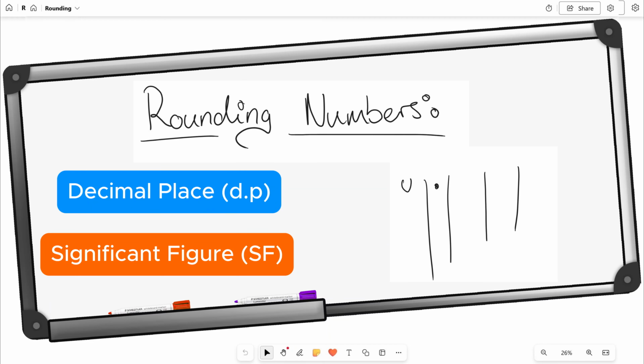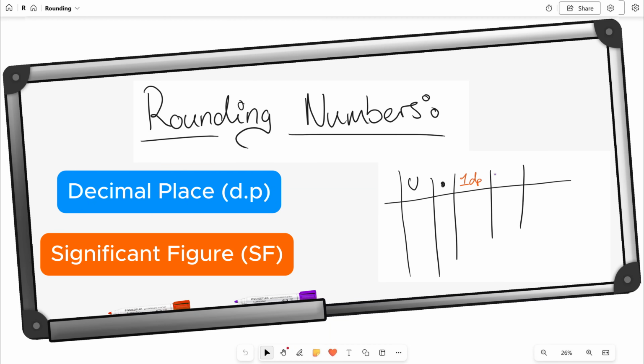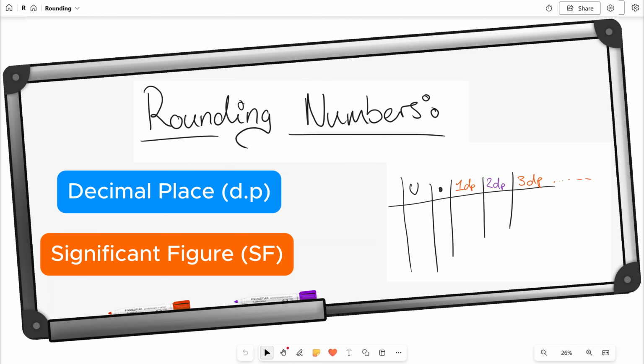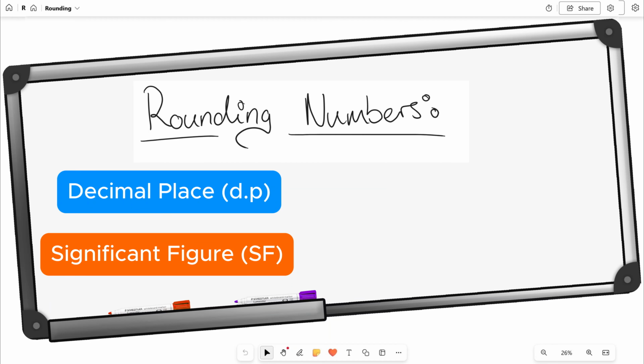So when we have it, I write 1 DP, 2 DP, 3 DP, etc., as we keep going. But this is literally the place of where the decimal is. So if I said correct to 2 decimal places, we're going to correct to this decimal place. If I correct to 1 decimal place, we're going to correct to there, yeah? If we were to do significant figures, it's more or less the same thing. It's just the position of the number in any number.